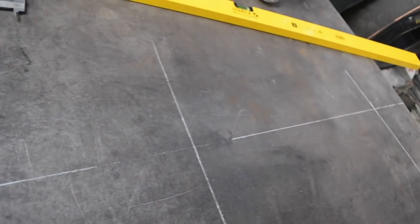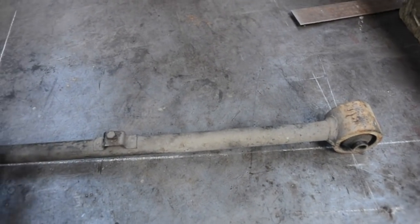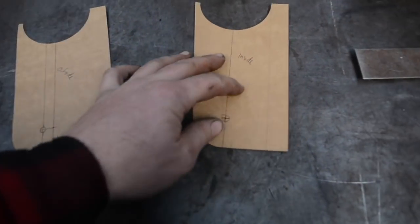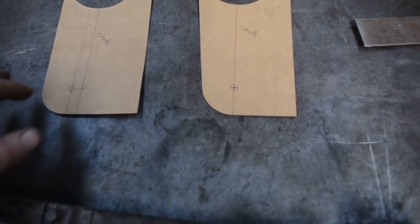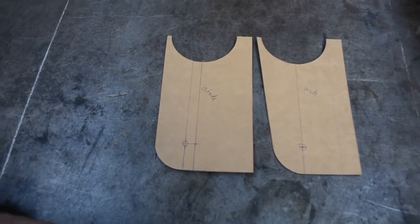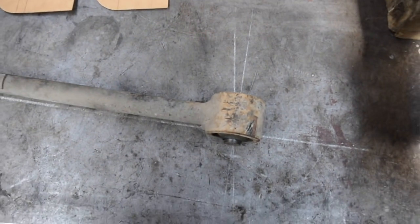Just a centre line for reference, and then that distance there is the distance between the mounts on the body, and that there on the diff, obviously. So that gives me a bit of a guide to go off about the angle these mounts need to be on. I've made a couple of templates for the lower arm brackets. They're essentially the same, except on the left the hole is 10mm further forward, just to account for that angle the arm's on.